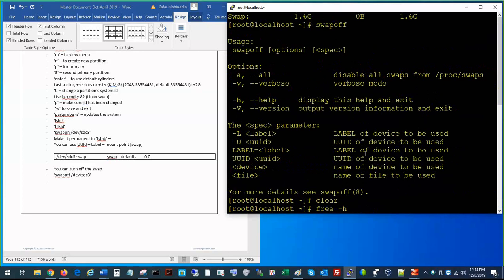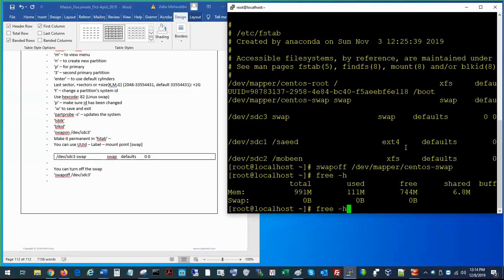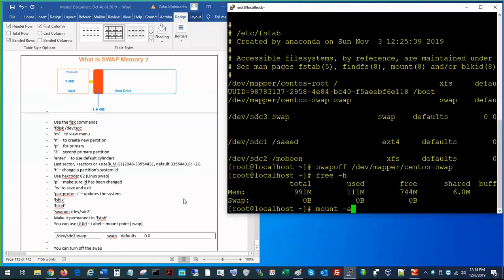So the swap is gone. And then what I'm going to do is mount -A.